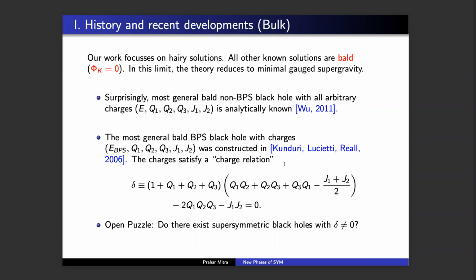Yes. In minimal supergravity, you can just directly solve the BPS equations and find the most general solution, which is what these authors did. And the most general solution in minimal supergravity definitely only contains 4 parameters. You can understand this from a limiting procedure if you want. As you try to take the BPS limit, you end up with a geometry which has closed time-like curves outside of the horizon. It becomes complex. So if you want to have a well-defined geometry, you want to make sure that these closed time-like curves are hidden behind the horizon. So you then have to take a second limit to make it a well-defined geometry, and therefore reduce the number of parameters by 2 instead of 1. So an open puzzle is, do there exist SUSY black holes with delta not equal to 0?